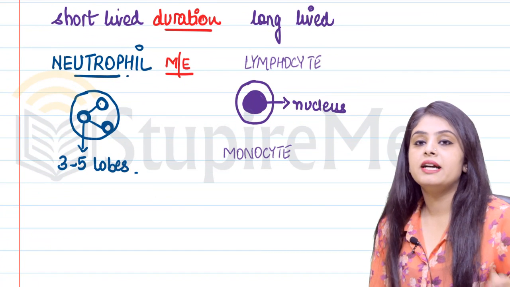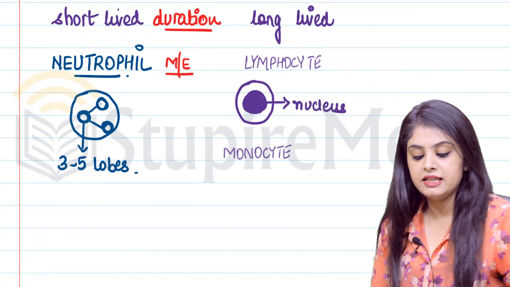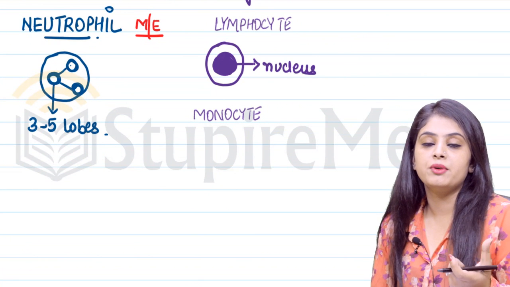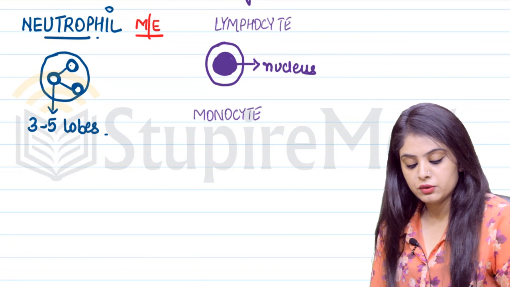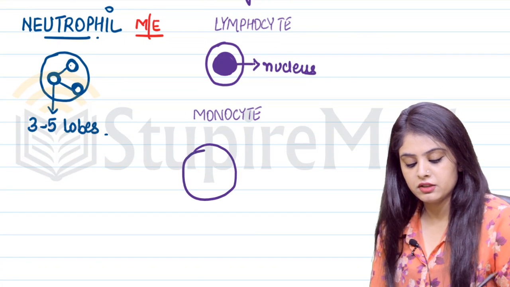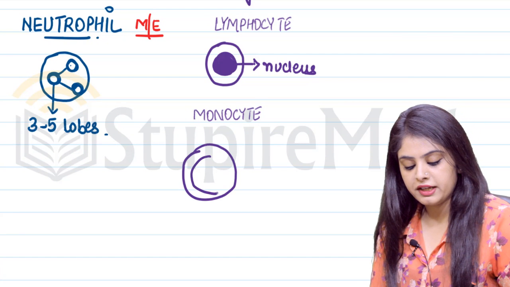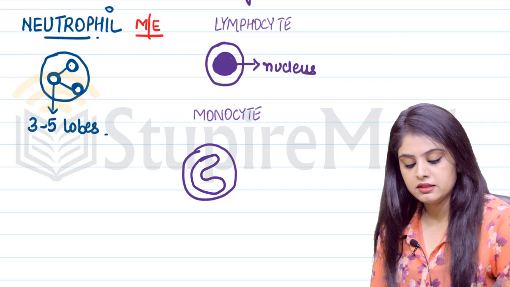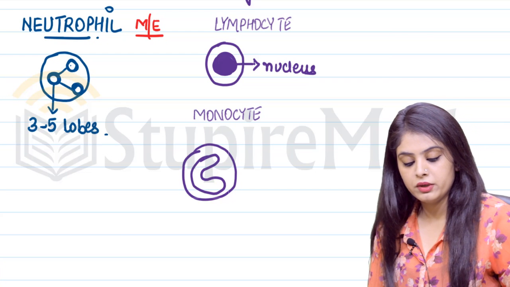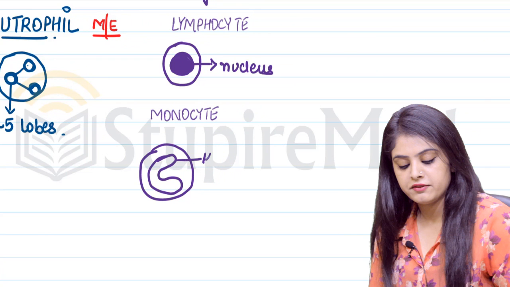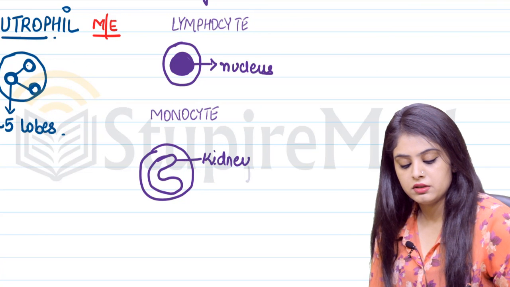Next, what do we need to know? Monocyte. How do we identify a monocyte? One of the very characteristic nuclei are present in these cells. So again, for example, if this is a particular cell that we have, the nucleus of a monocyte will have a characteristic kidney shape. So in a monocyte, we are going to have a kidney-shaped nucleus.